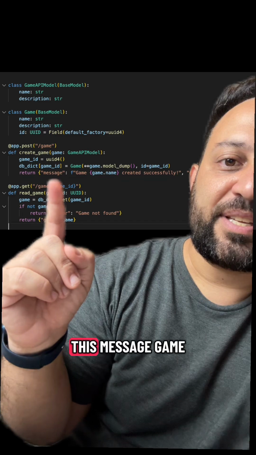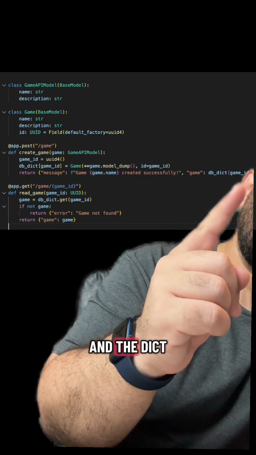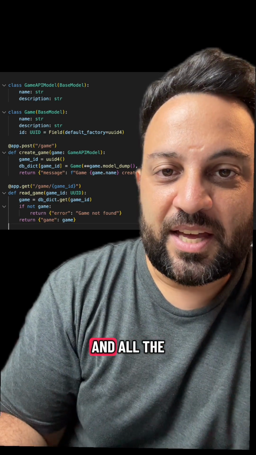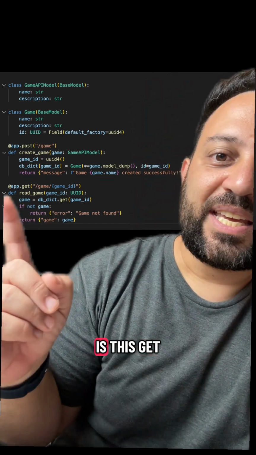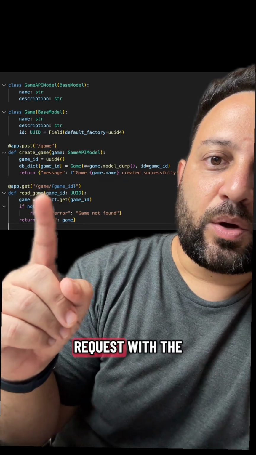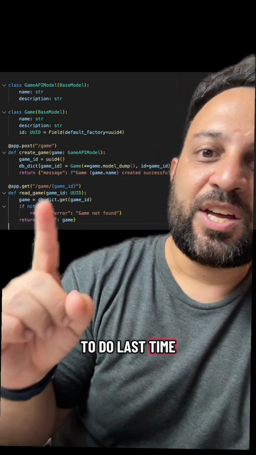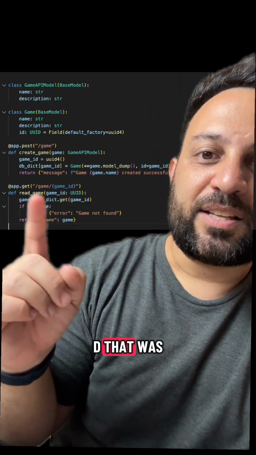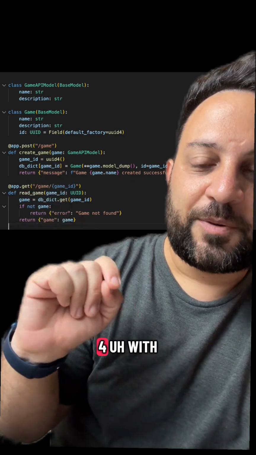Then we return this message, "game name created successfully," and the dict of the game and all the information that we need about it. The other handler is this get request with the ID. This is what I wanted you to do last time. With the ID that was created during this handler, you see this UUID4.